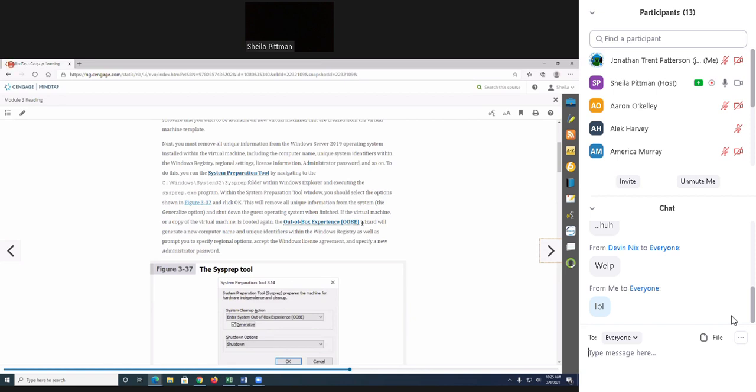Okay, the sysprep tool. Does anybody know what the sysprep tool is used for? Basically, other than what it says in that little box, it's a utility that allows you to remove the unique information from an operating system prior to the time that you duplicate it.